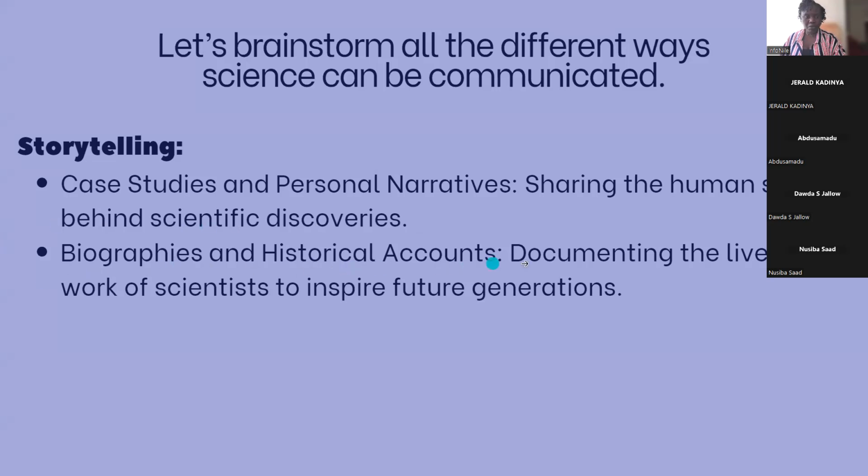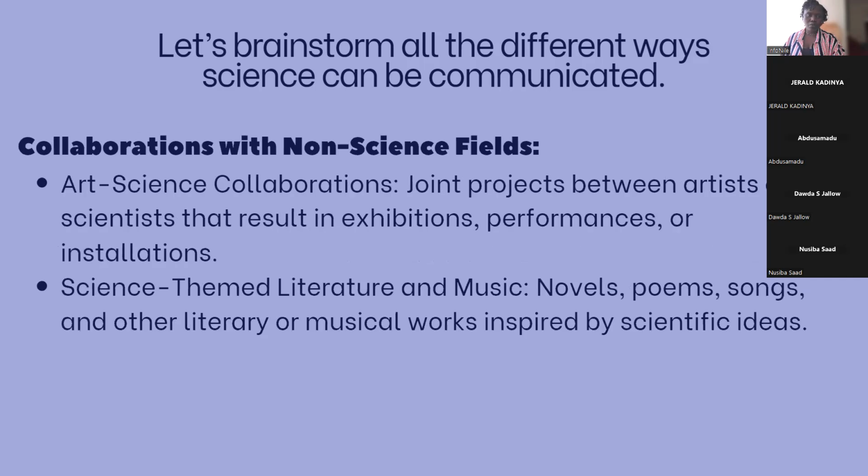Another way is through biographies and historical accounts. You can document the lives and work of scientists to inspire future generations, or not just scientists, even your people, your community, like how they're using the swamp and everything. So this is something that might not materialize right now, but it's something that you can even try to do later on when you're pursuing the career. Another thing that you can also do is collaborate with non-science fields, for example, art-science collaborations.